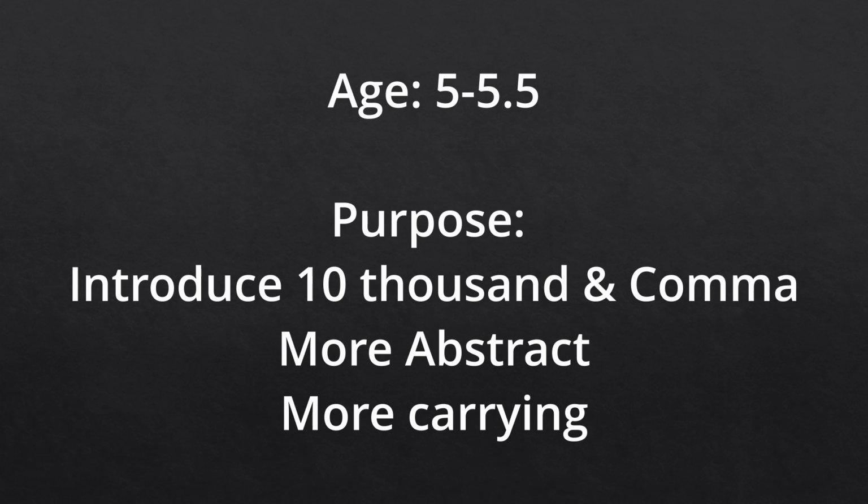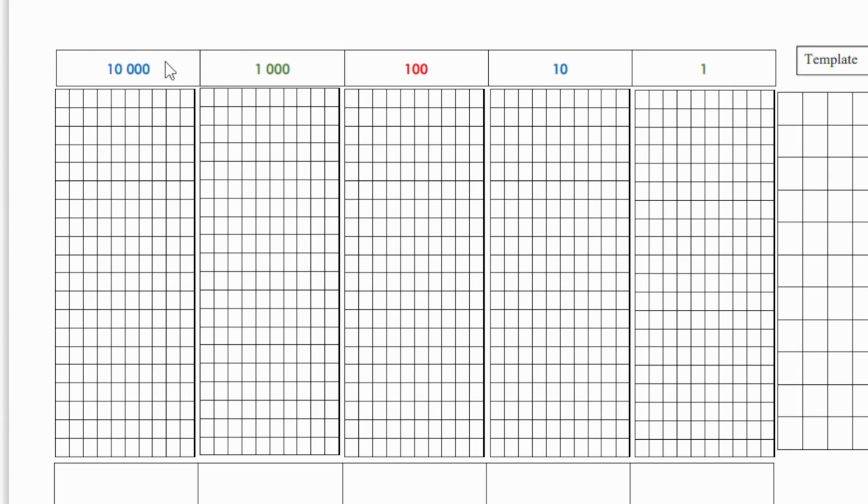So we have a few different things going on when it comes to the dot game. The first thing is right here, right? We've got 10,000. We haven't worked with 10,000 yet. So that's going to be new. We're going to go past that 10,000. We're going to get into some big numbers here in the dot game. The second thing we're going to be introducing is the comma after the 1 and after the 10. So we're going to show that separation, and that when we get to 1,000, we're going to have those 3 zeros and then the comma.